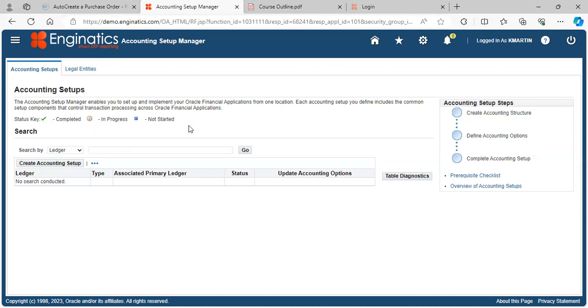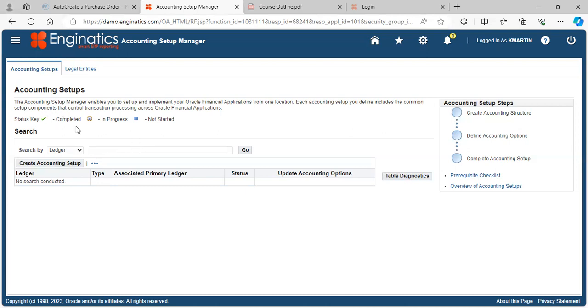It has stages, and one stage is the complete. So if, for instance, I come and query here, this ledger means it's the one that I'm referring to as primary ledger. It's good for you to understand it's the primary ledger when it comes to implementation, because we have different ledgers. We have sub-ledgers, we have primary ledger, we have secondary ledger. So it's very much important for a consultant to understand which ledger someone is referring to. So in our case here, we are referring to the primary ledger.